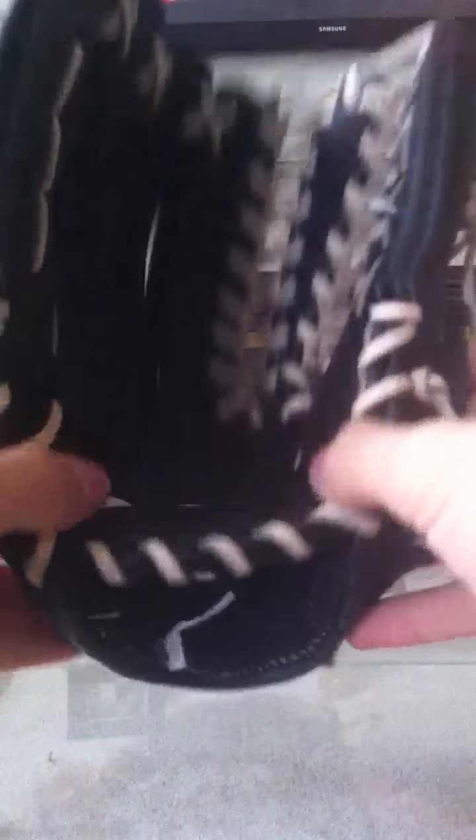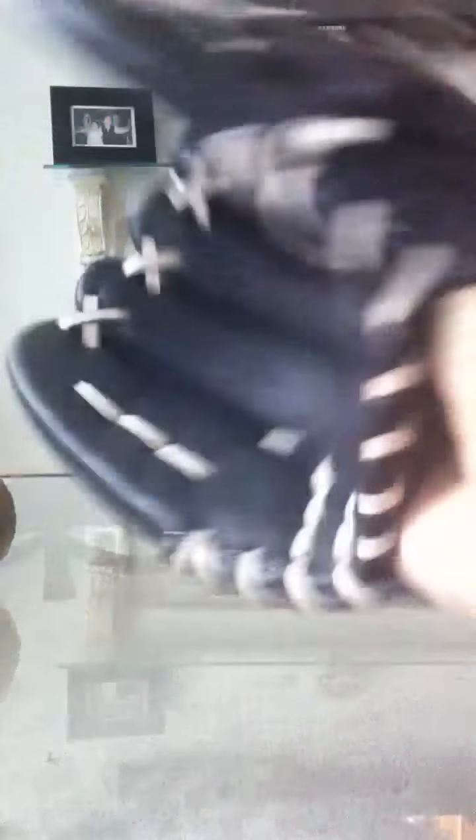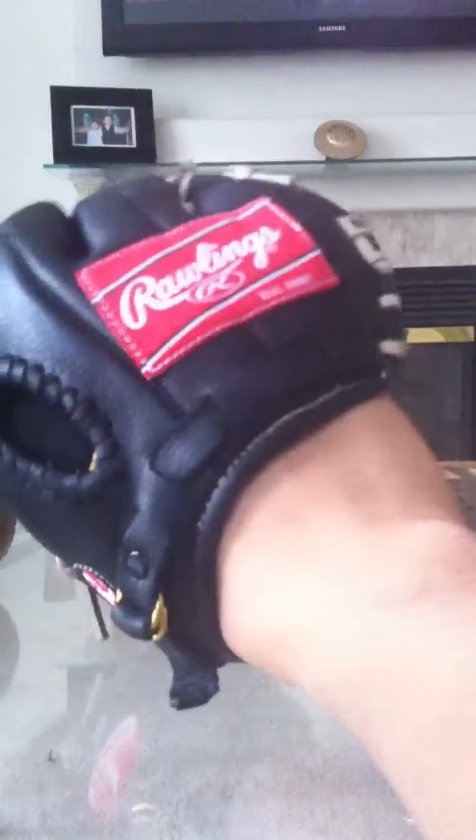Rawlings makes really good gloves. I used to stay with Wilson until I saw this, but Wilson doesn't ship to Canada unless you want to buy golf stuff. For my outfield glove I don't curve my fingers in or flare them — I keep them straight up. I wear my glove differently than most people: I keep two fingers in my pinky, my index finger goes diagonally, and I wear the glove high up on my palm, keeping it open like Josh Hamilton.